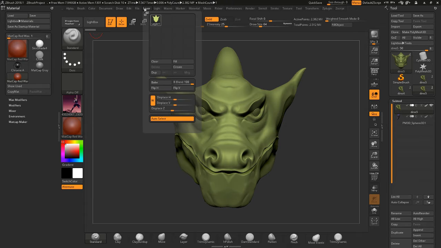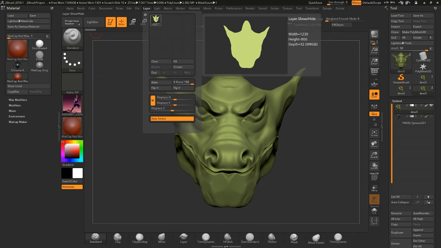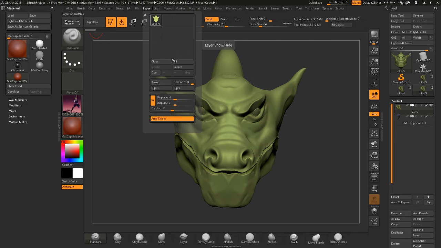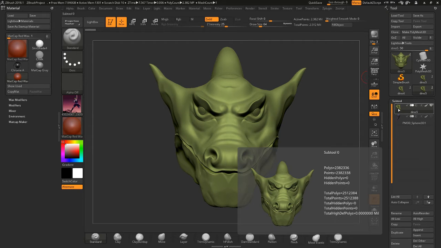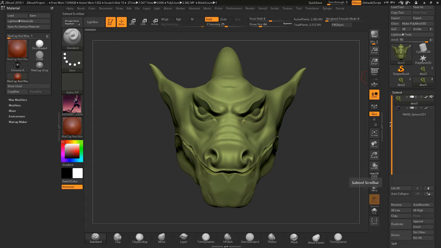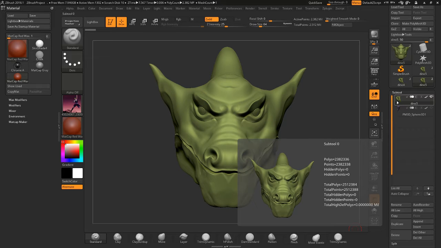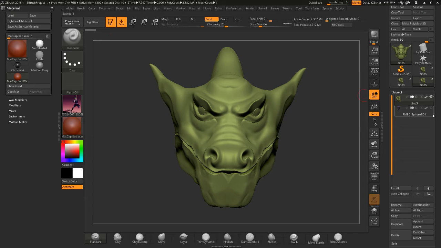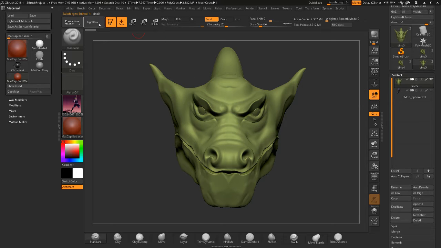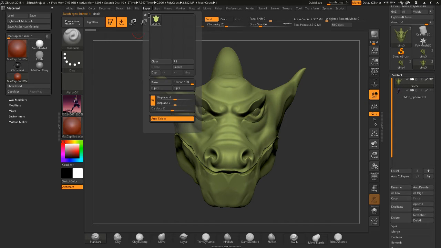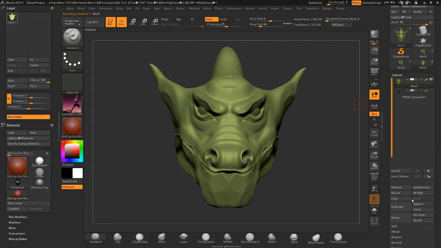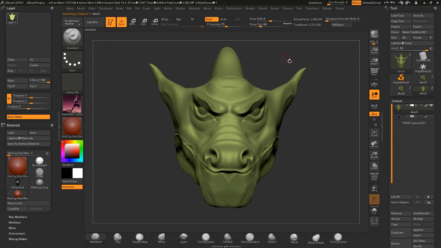Let's move along. We got layer. Layer is equivalent to this right here, pretty much, right? So your subtools is your layers. Kind of think of Photoshop layers if you ever use Photoshop. And each layer can have one or more tools onto it. For example, if we dock layer, we pretty much have the same settings that we have here. Which you really won't have to worry about, to be honest.